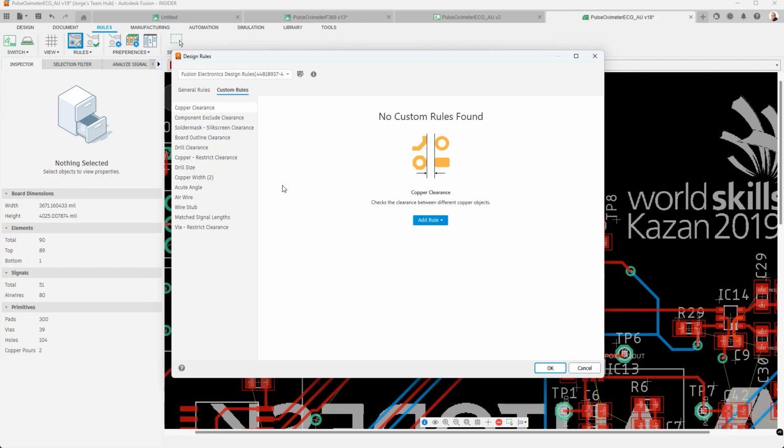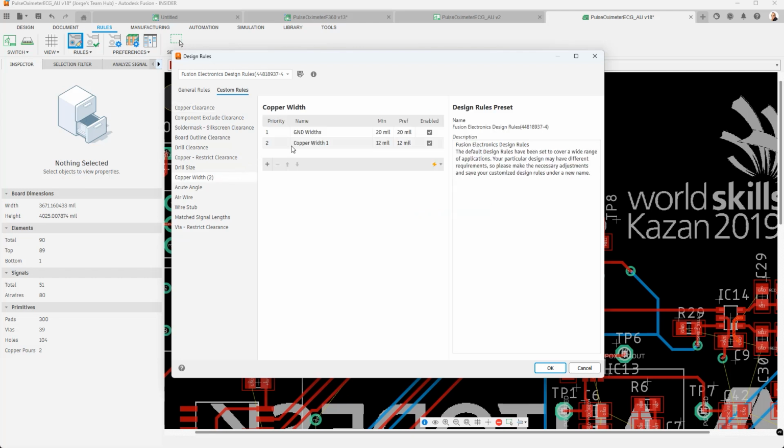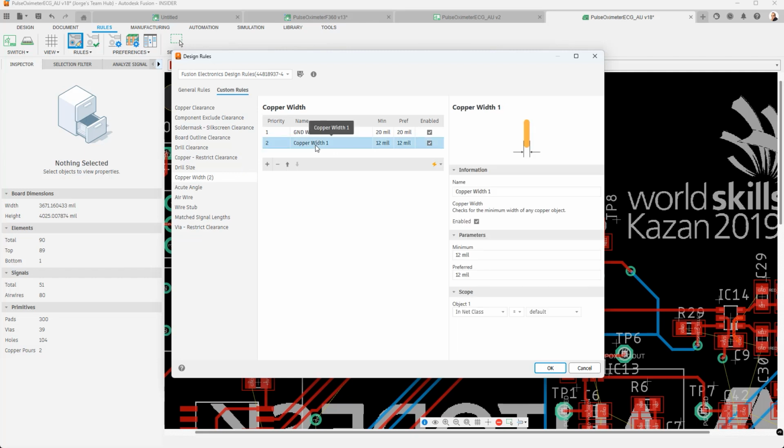So if you notice, I already have some copper width rules. Now, if you're importing a legacy design into Fusion that has net classes, these will be processed and turned into custom rules automatically. And if you go into copper width, you're going to see that I have that already over here with this copper width value. And the way you can tell is it says in net class equals default. So if you haven't created any, but you see that you have some rules, they're probably coming from net classes that you defined in the design originally, either in an older version of Fusion or even in Eagle.